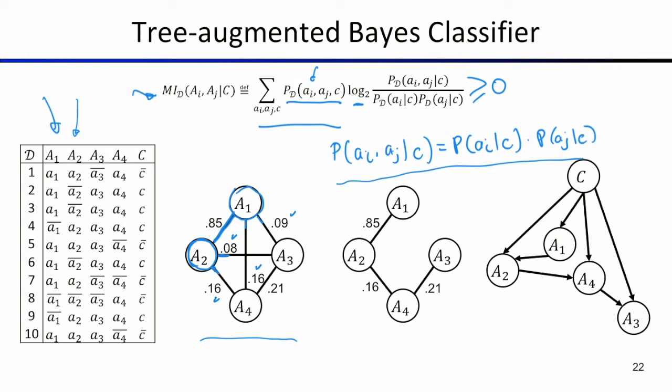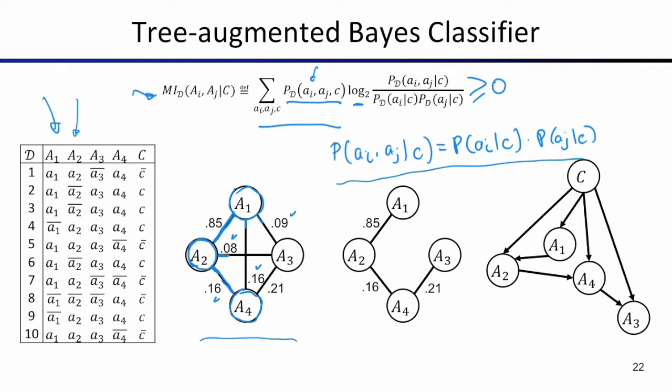So we have a tie here, and it means that we can have more than one maximum spanning tree, and that is normal. It happens frequently every time that we have those ties. So we're going to take this edge here. I'm going to include A4 in this maximum spanning tree. And now the maximum spanning tree has A1, A2, and A4.